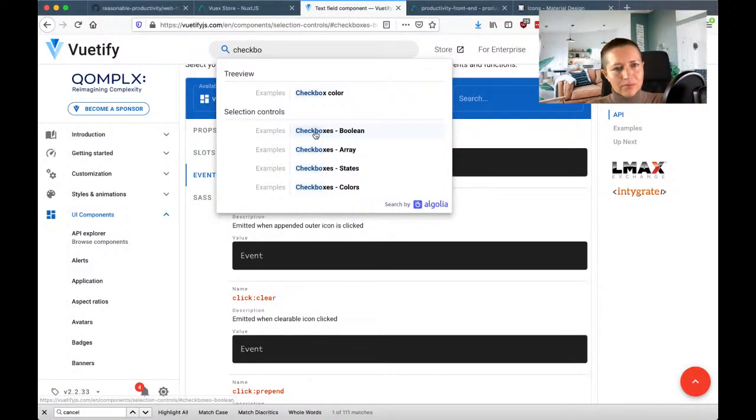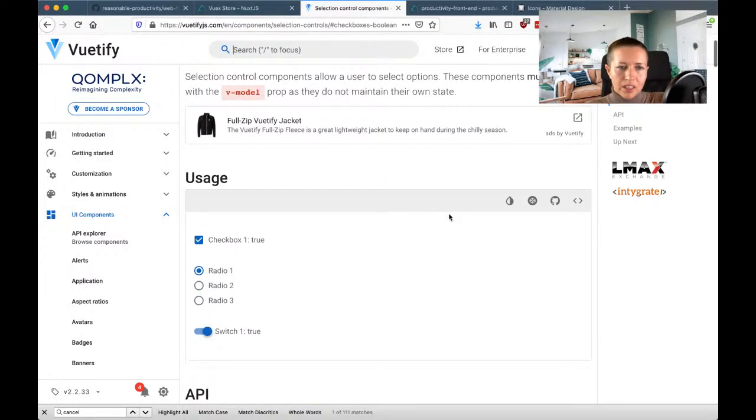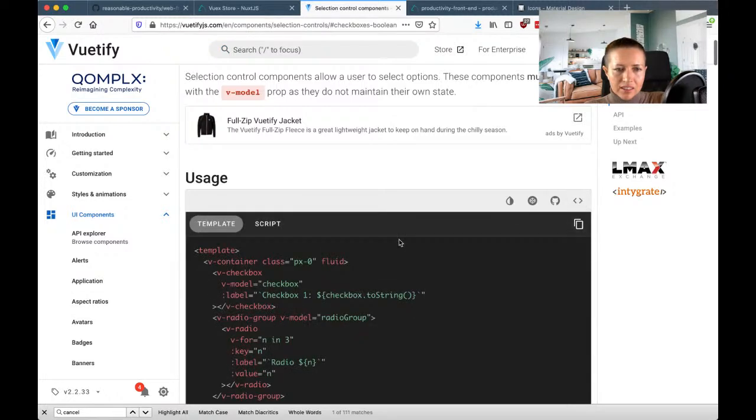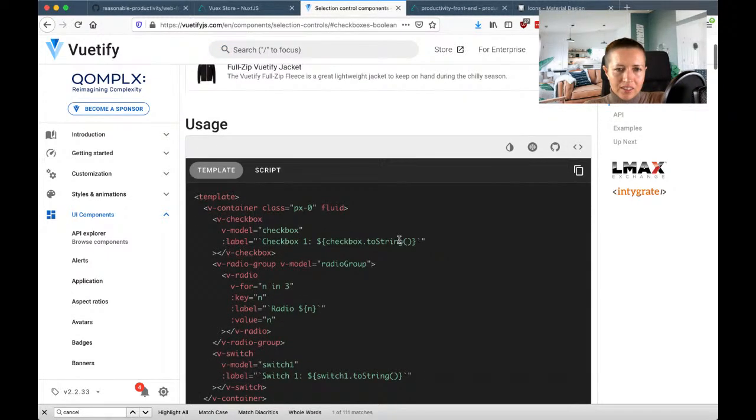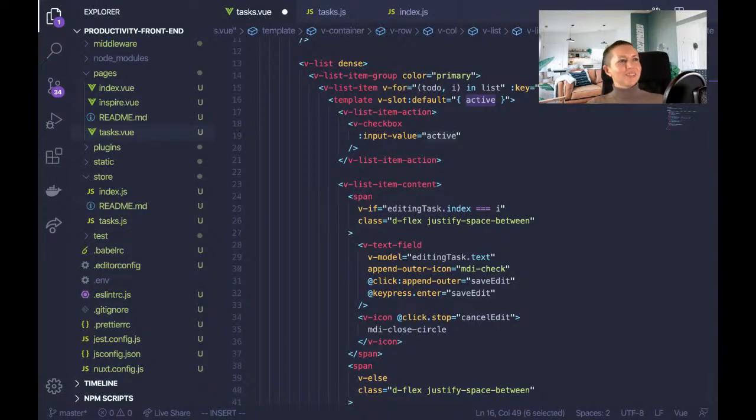So this is just a plain Boolean checkbox. Checkbox.toString, so it's v-modeled. Okay, so I can just v-model it. Okay, cool.